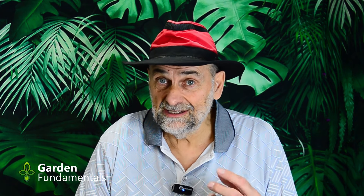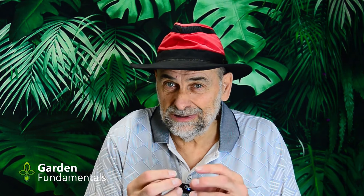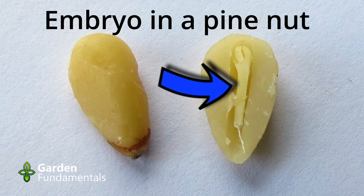If you understand what stratification really is and why seeds need it, it'd be really obvious which methods work and which don't. So let's start by understanding stratification. The first thing to understand is that seeds are alive. I know they're these black, round balls just sitting there not doing anything, but they're alive. They're breathing, they need oxygen, and they have internal biochemical reactions taking place. Seeds really are alive. If the seed dies, they will never germinate. At some point, the embryo in that seed starts to grow — and that's germination.